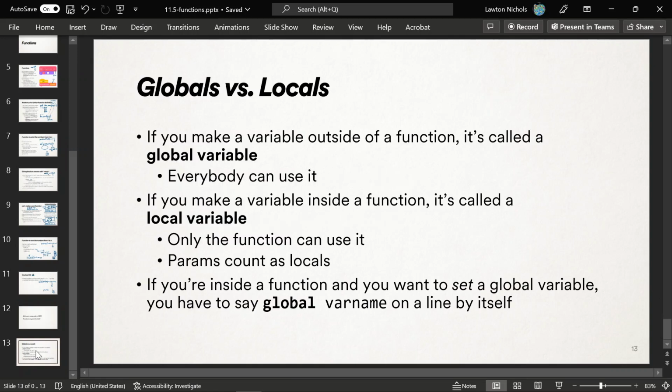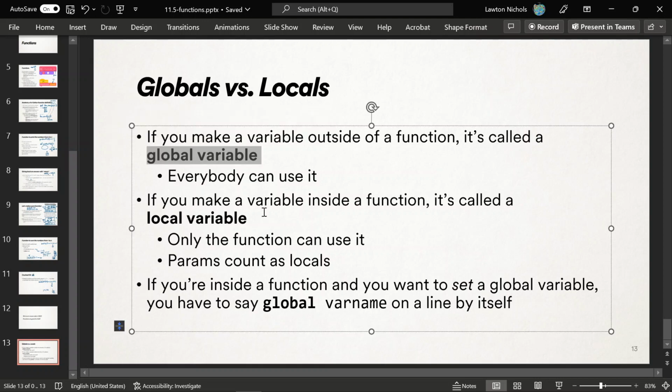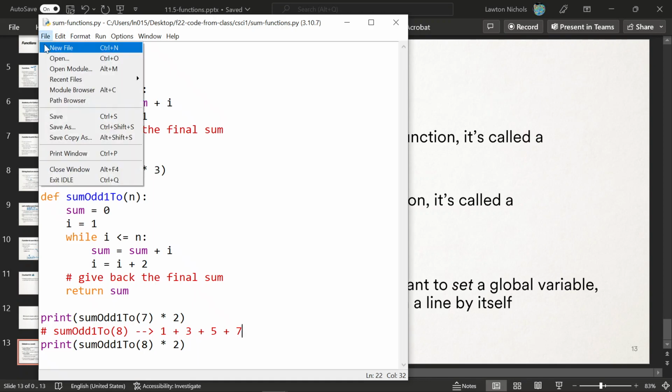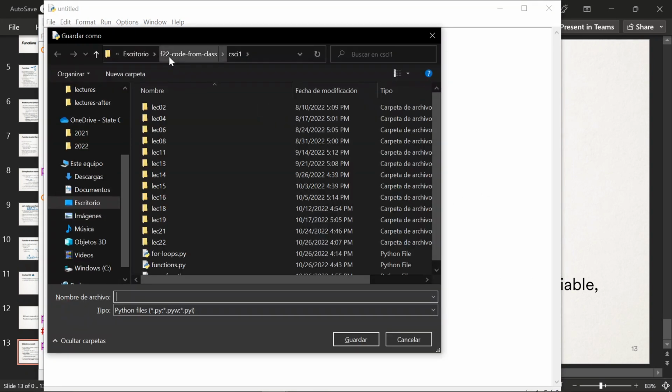All right. So the very last thing that I want to show us today is a bit of a vague concept. It's kind of difficult to understand, but there's actually 2 different kinds of variables in Python. You've seen both now, but it's just not obvious, right? So let me tell you the difference. They are global variables versus local variables, right? So most of our variables have been global so far. So I'll call this file locals versus globals.